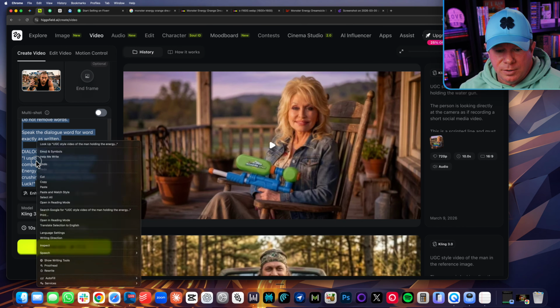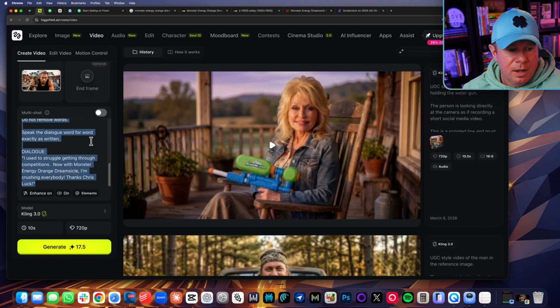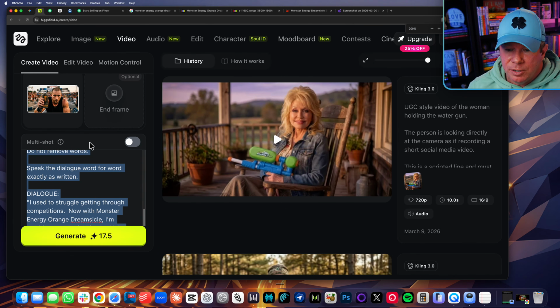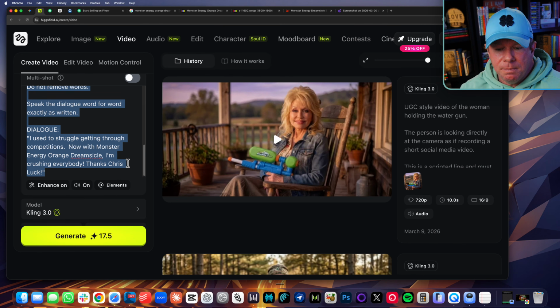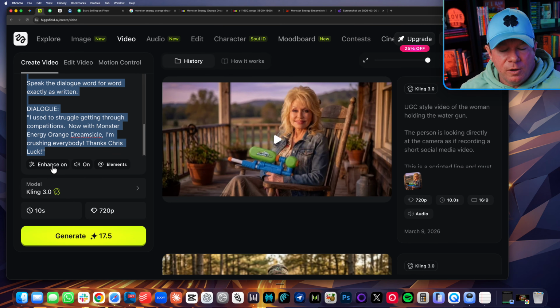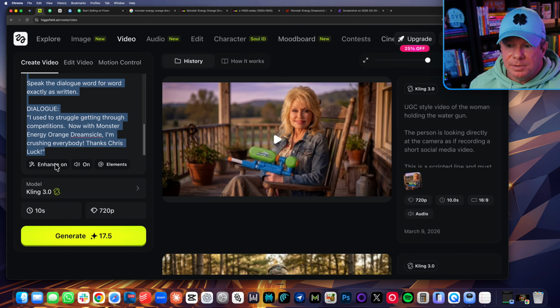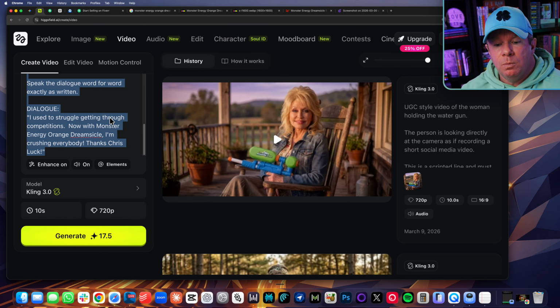Okay, so here's something interesting. I didn't do this earlier, we'll do it right now. I'll generate two of them so you can see, with me spending my money on credits, what works better. You have this feature in Kling where you can enhance the prompt. You can put in the prompt exactly as it is and leave it, or you can enhance it, where it'll take your prompt and add whatever it thinks it needs to make it a little better. So we will generate one with it enhanced and one without it enhanced.